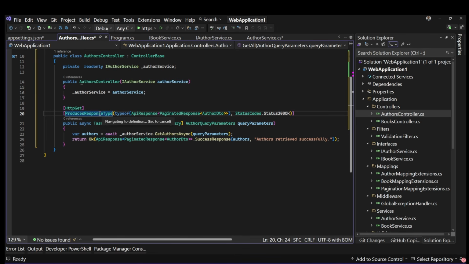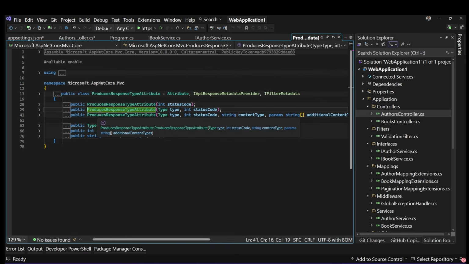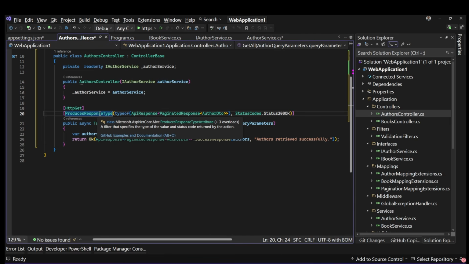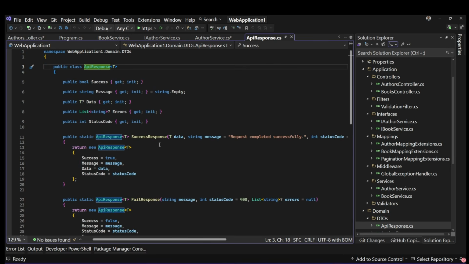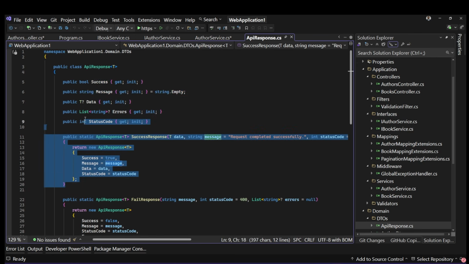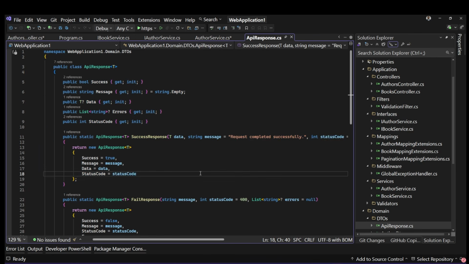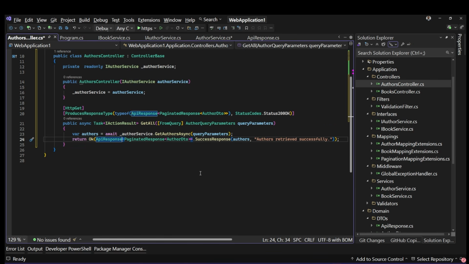So mostly these things help for the front end and everything, right? So that when you open this in Scala, you see how it's going to look. And then what we are doing is returning our API response, and then the pagination response, all these things. Anytime we do this, we give the pagination, our API response. So it means that our results are going to come in this format. That is one thing you need to take note of. It's going to come with a structure.